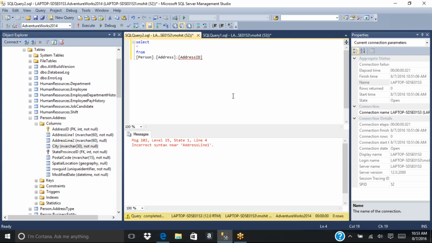Now you put Address ID. What is the Address ID? Is it a schema name or table name or what is it? Tell me. Show me where you got it from. Okay. Now, how do you know it's a table name? Look, go one up, just one up. Here, it says column. So it's not a table name. See, it should be under table, right?